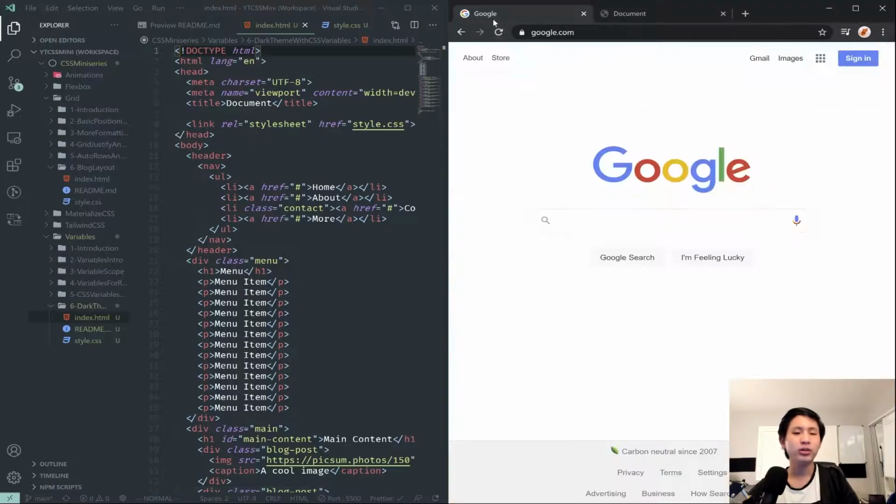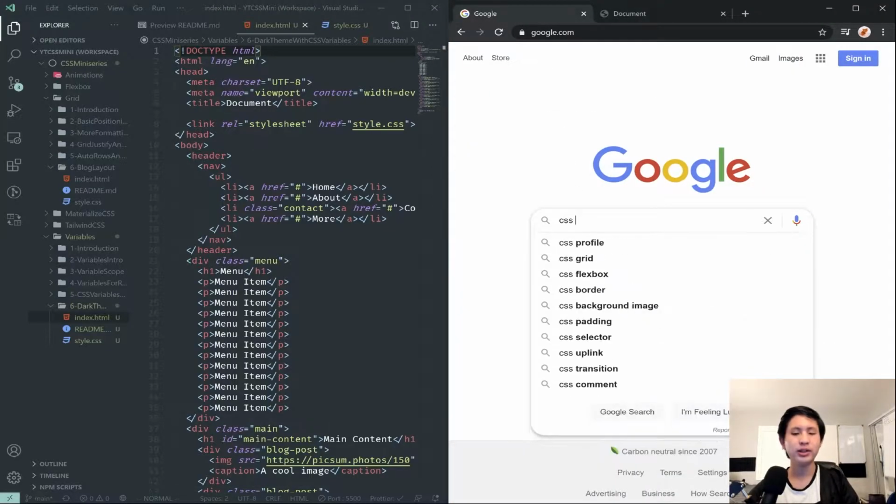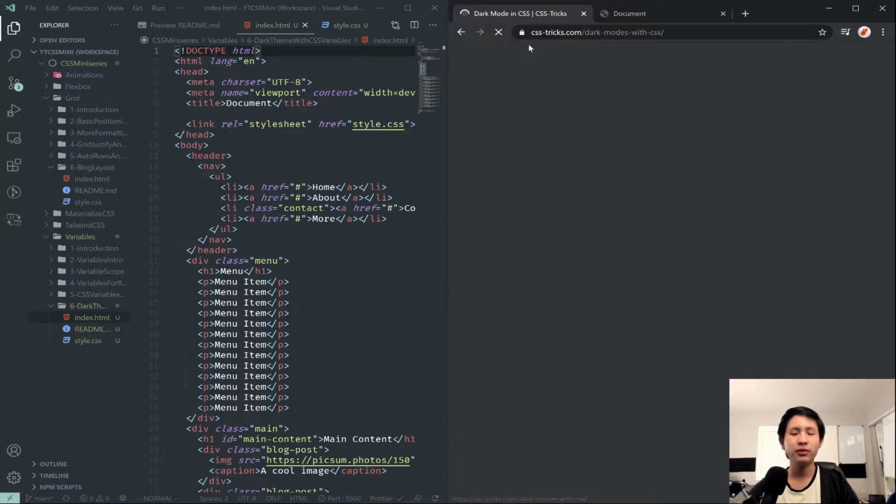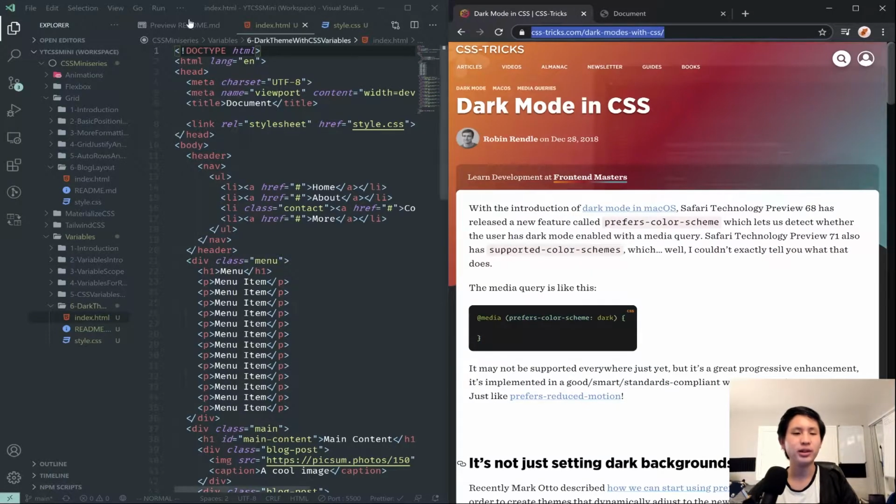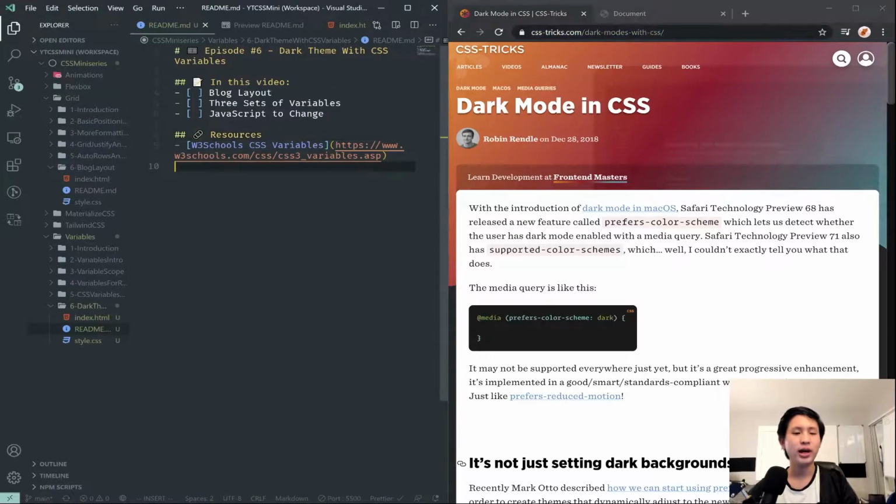I will be basing it a little bit, at least the image portion, off of the CSS Tricks article on dark mode in CSS, and I'm going to add that here so I remember to include it in the video description down below.